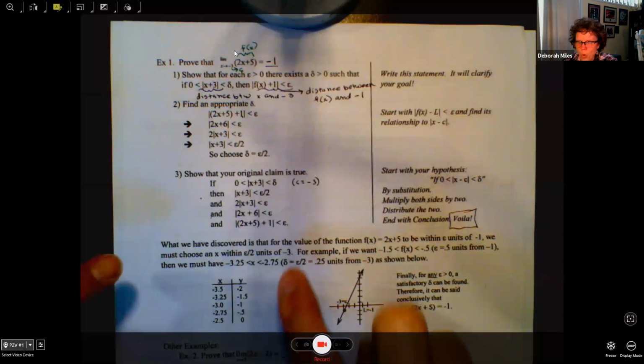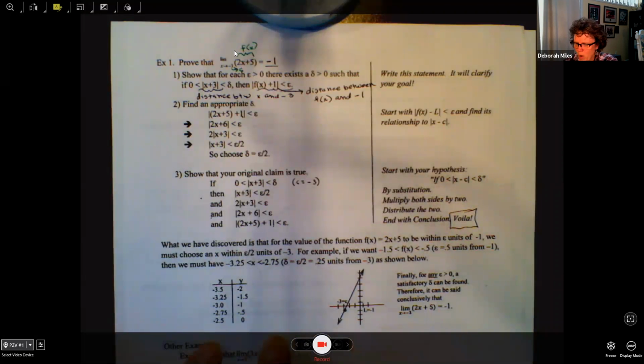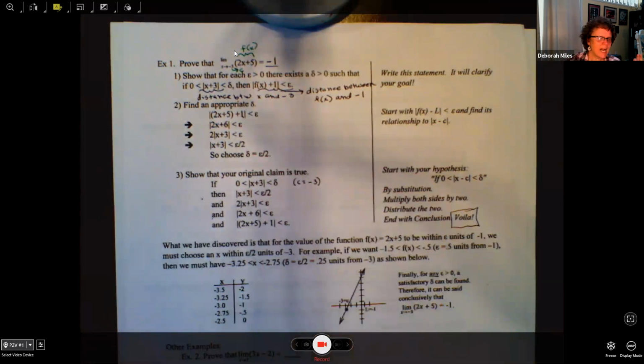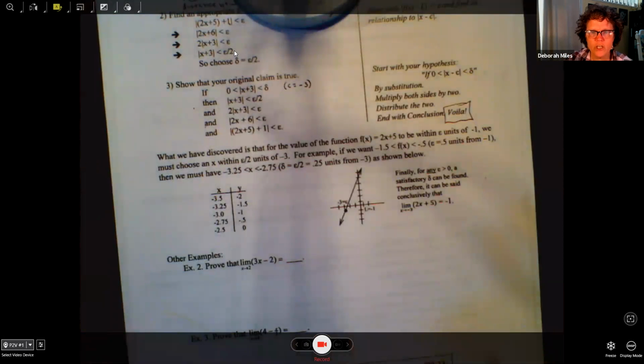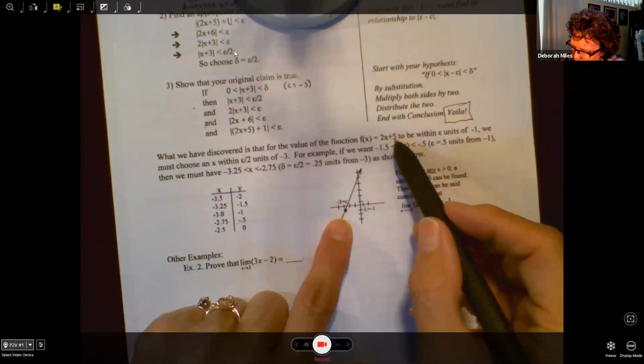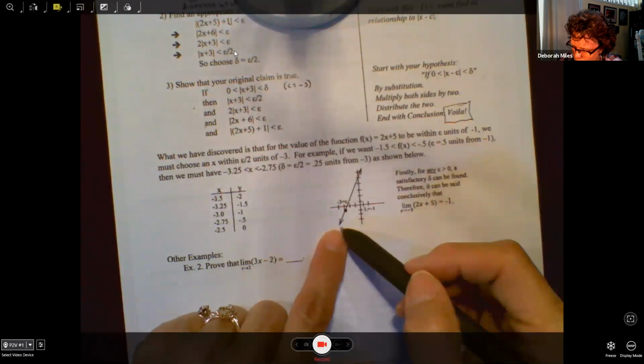Let's give one geometric interpretation of what we've actually proven. And then I think we're only going to have time to do one of the 2 examples at the bottom of the page. But I think if you have this one typed out and we work through another one together, I think you'll be okay for doing those 4 proofs at the bottom of the homework. How are we doing on time? Yikes. Okay. So here, the geometric interpretation of what we've just found. F of x equals 2x plus 5 is this line.